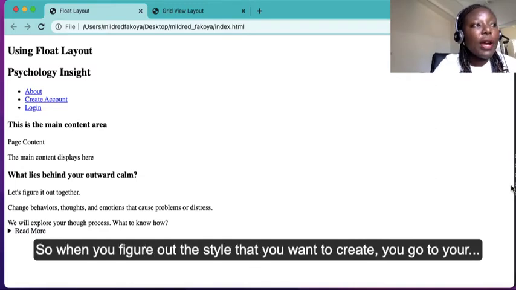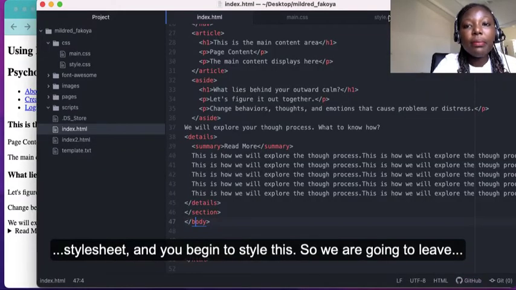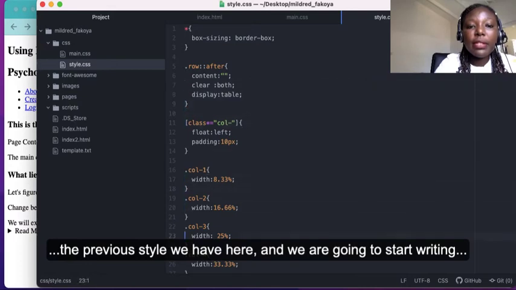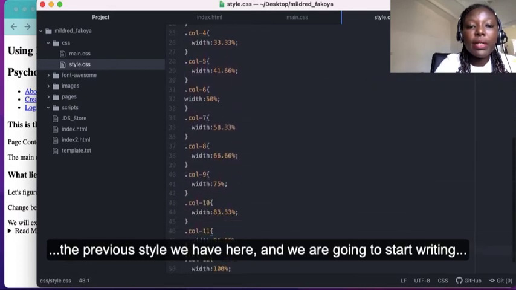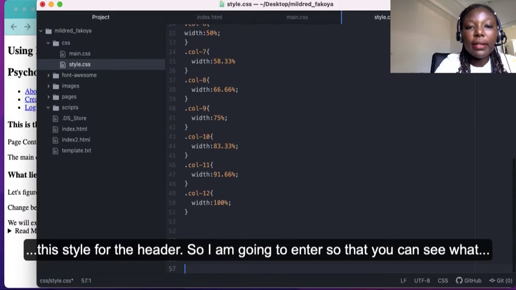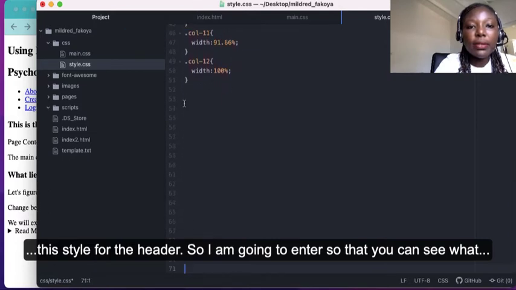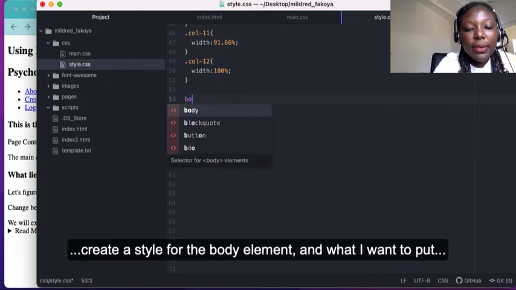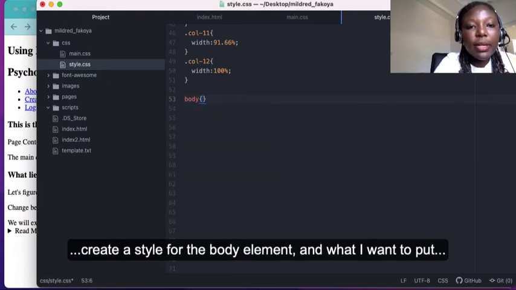So when you figure out the style that you want to create, you go to your style sheet and you begin to style this. So we're going to leave the previous style we have here, and we're going to start writing style for the header. So I'm going to enter so you can see what I'm doing. The first thing we want to do is create a style for the body element.